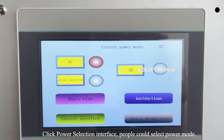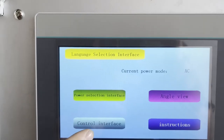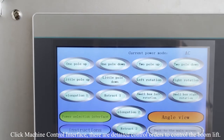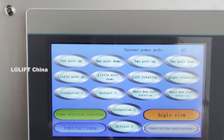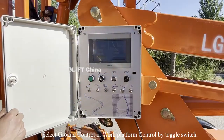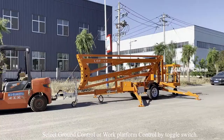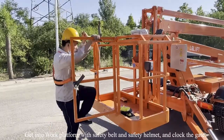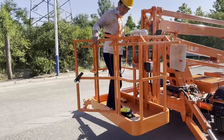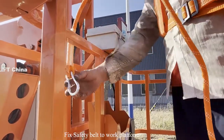Click the power selection interface. People could select the power mode. Click the machine control interface. There are detailed control orders to control the boom lift. Select ground control or work platform control by toggle switch. Get into the work platform with safety belt and safety helmet and lock the gate. Fix the safety belt to the work platform.